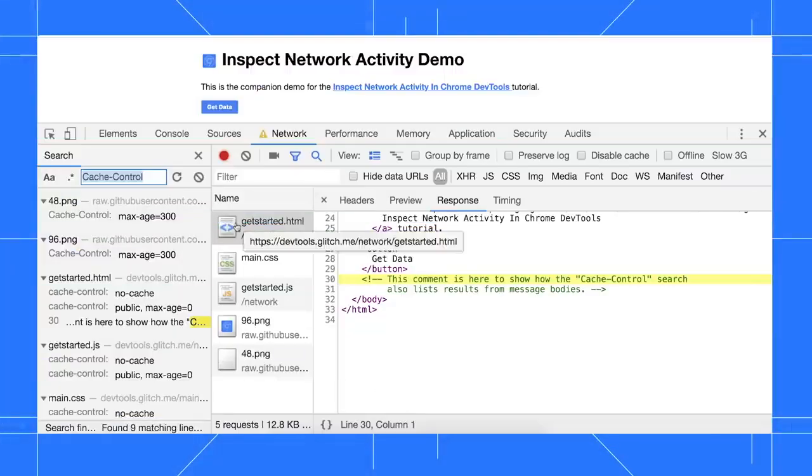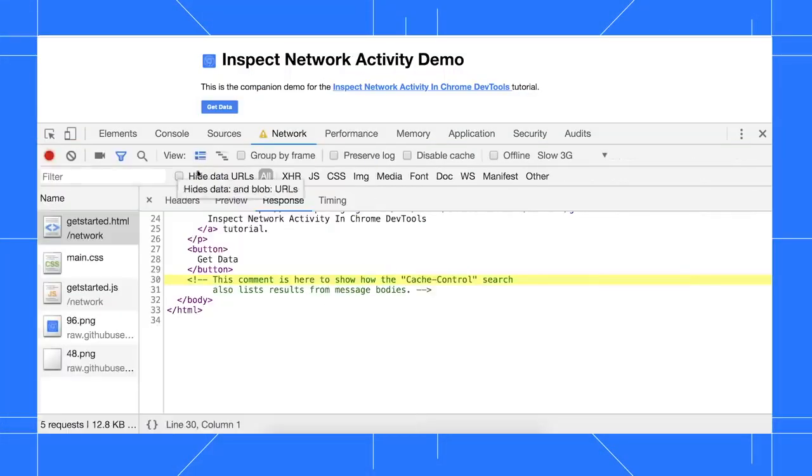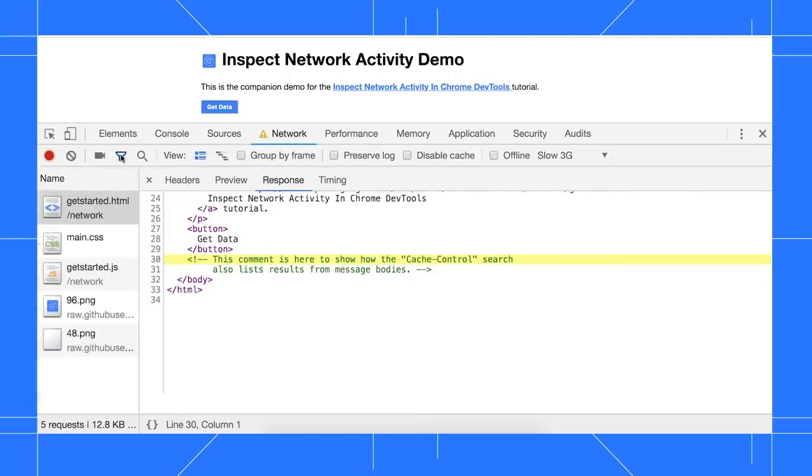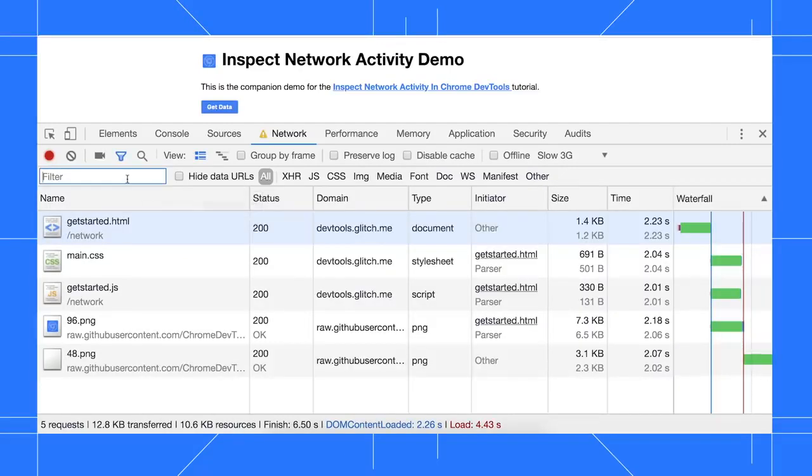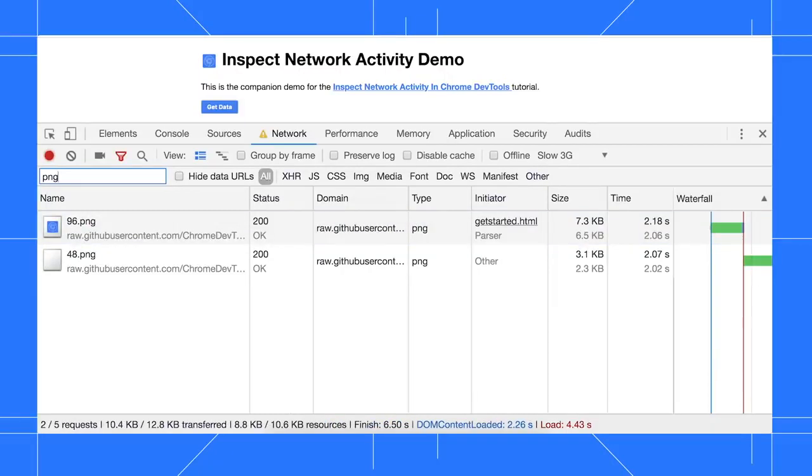When inspecting resources in the real world, you'll probably encounter pages with hundreds of network resources. DevTools provides many ways to filter out the noise and focus on a subset of the resources. The Filters toolbar should be shown by default, but if not, you can show it by clicking the filter icon. The Filters text box supports a bunch of different filtering methods. If you're interested in a certain type of file, such as PNG images, type PNG in the filter text box, and DevTools filters out any resource that doesn't include the string PNG in its URL.